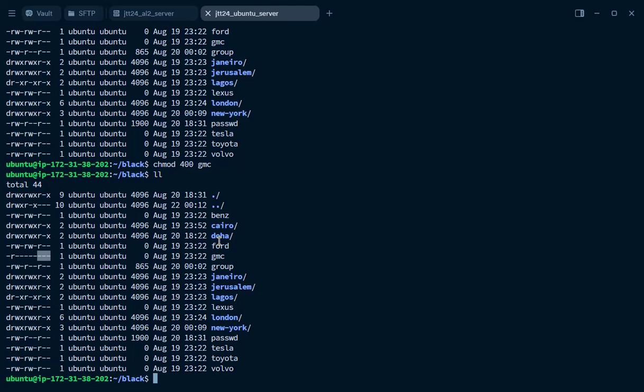Look at the Jerusalem folder. I can change the modification. I want the user to have read and write permission, that is 4 plus 2, 6. And I want the group to have read and execute, that is 4 plus 1, that's 5.